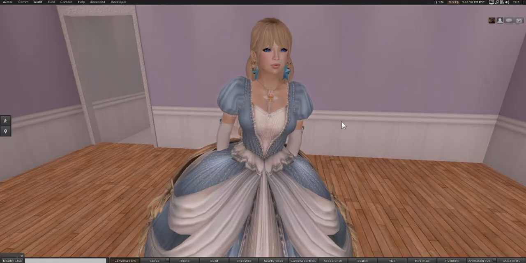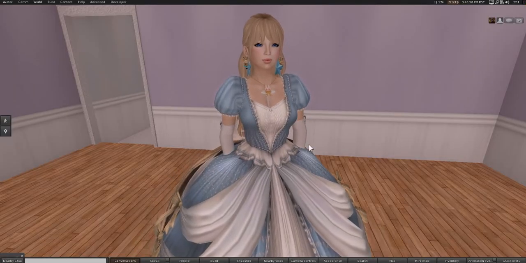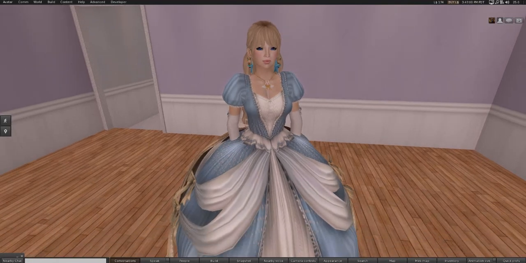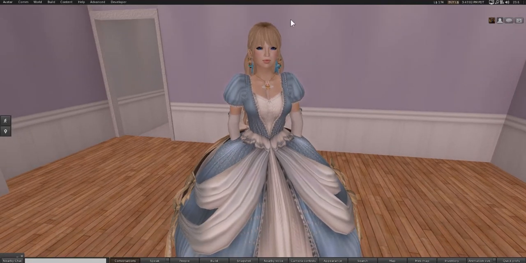Okay, so I didn't manage to close Second Life this time. So we have Second Life, daytime, and here I am. Now, I'm using Firestorm with this, and I'm not sure if you can do the same thing in Singularity or whatever, but I would assume you could. So I'm just going to show you how to do it in Firestorm because I don't think I have Singularity installed in here anymore.